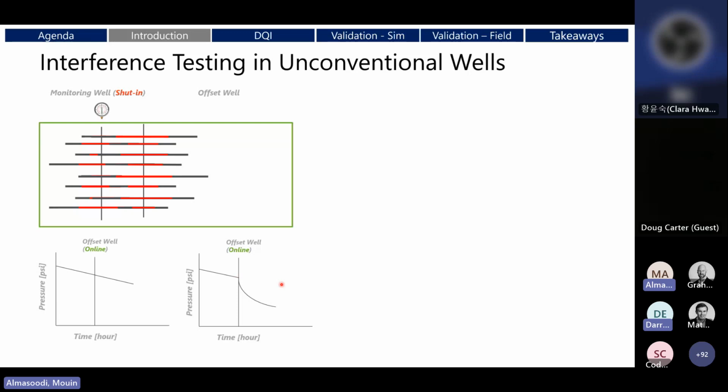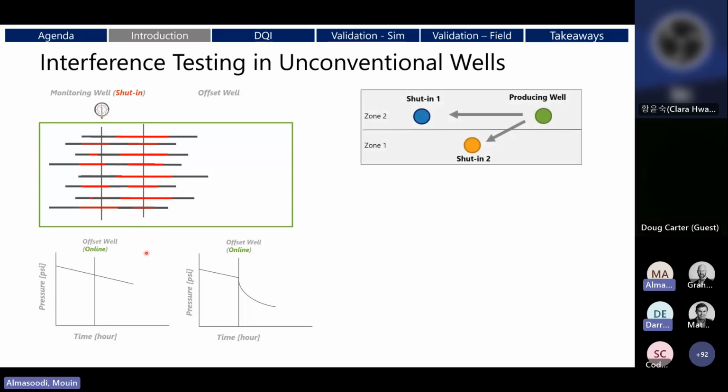Now, in this cartoon, one thing that I assume is that all the hydraulic fractures along the wellbore are in overlap. In reality, that's not necessarily the truth. There could be a few hydraulic fractures that are overlapping and result in an interference response. We won't be able to differentiate the scenario where you have full overlap versus a few hydraulic fractures in overlap. For that, we need additional data such as fiber to tell us where we have the overlap along the lateral of the wellbore. It's just something difficult to analyze with interference testing.